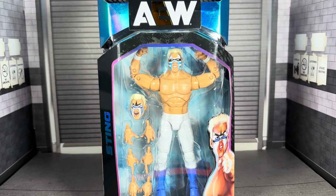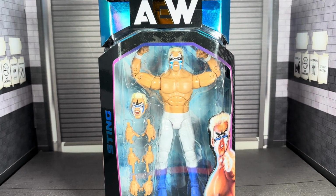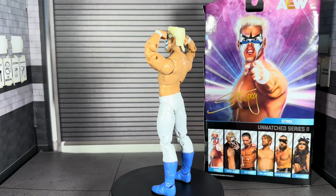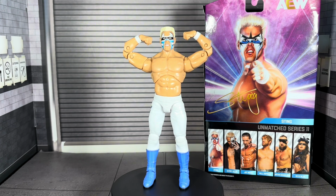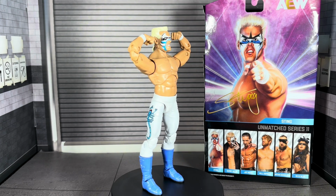We're gonna have to open them though, and there goes the box. But let's get him out. And here is Stinger out of his packaging. This is a pretty good Sting figure, I'm not gonna lie. But we'll start with the accessories and then we'll get into it.